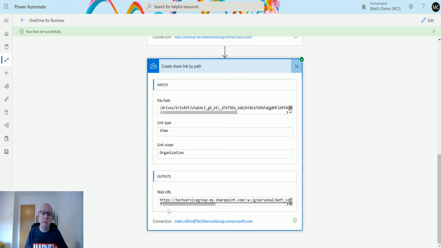This is really cool because sometimes you may need to use your OneDrive for Business for specific things. For instance, Dynamics 365 supports OneDrive for Business file storage as well as SharePoint file storage. SharePoint is more akin to everyone in your organization being able to access the document, whereas OneDrive for Business is more personal, where you may need to store some sensitive information, or you may just be storing your own files against the customer there. You can use something like this to share those links out and share that access with other members of your team and other people you work with inside the business, without it necessarily being given to everyone inside that business. So there's loads of fantastic stuff you can do with this.